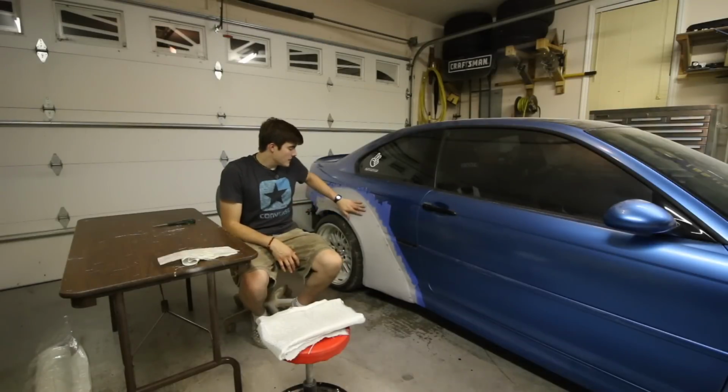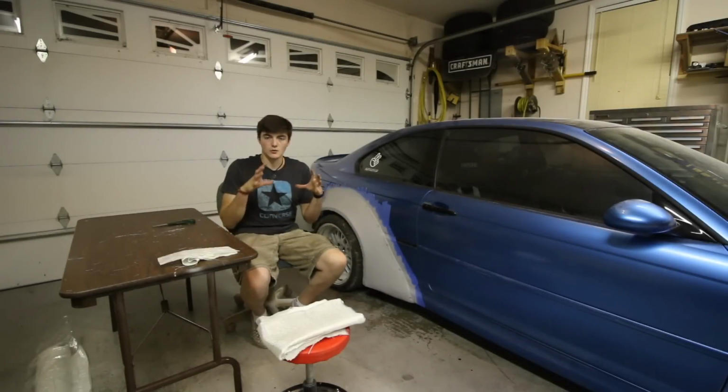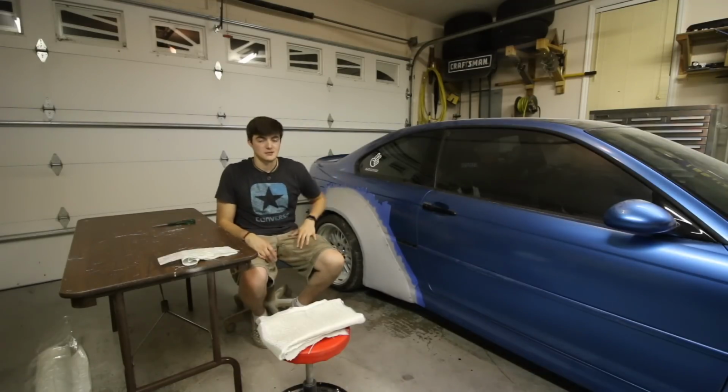Alright guys, so the rear passenger fender has primer on it, so now all I have to do is go through the mold making process again. However, this time, instead of using just the wax, I'm going to be using PVA as my release agent. So once my mold is made, it should pop off way easier than on the front passenger.